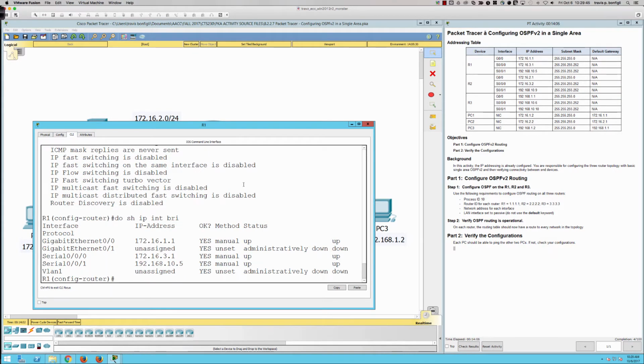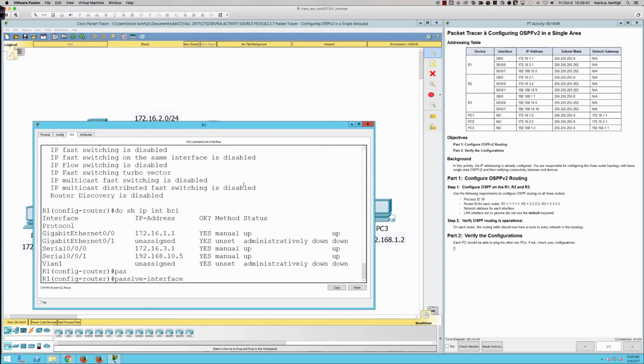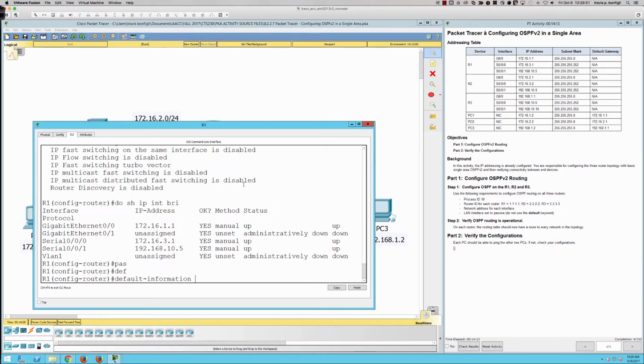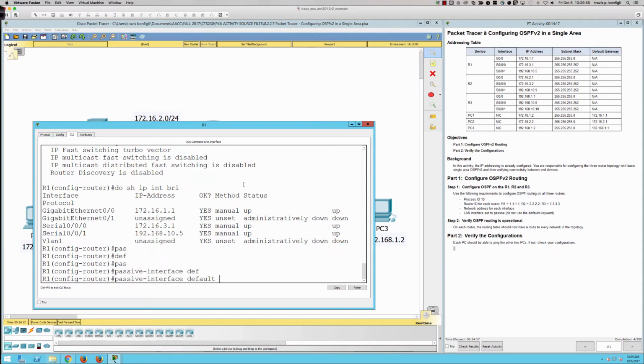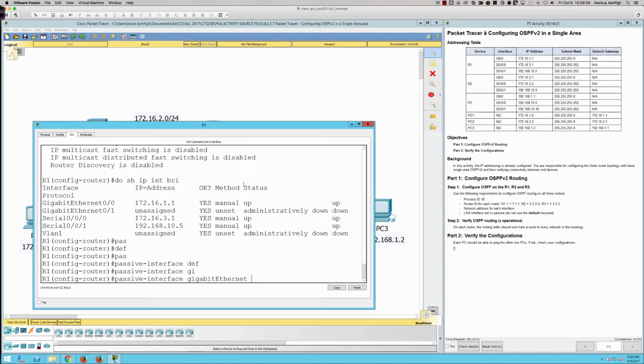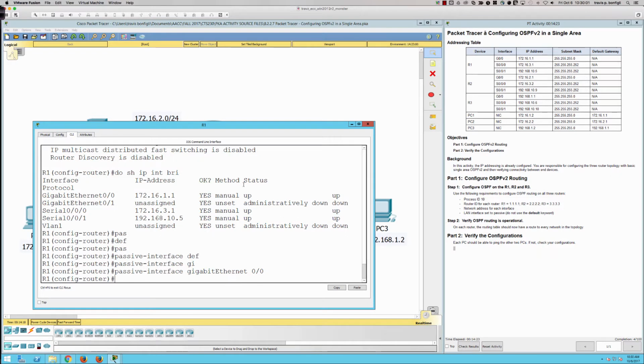And we see that it's Gig 0/0. So it says don't use the default keyword. In other words, if I do Control U to erase that, they're not looking for passive-interface default. That is not what they're looking for. They're looking for passive-interface Gig 0/0. So they want it specific to the interface because the other interfaces will not be passive.